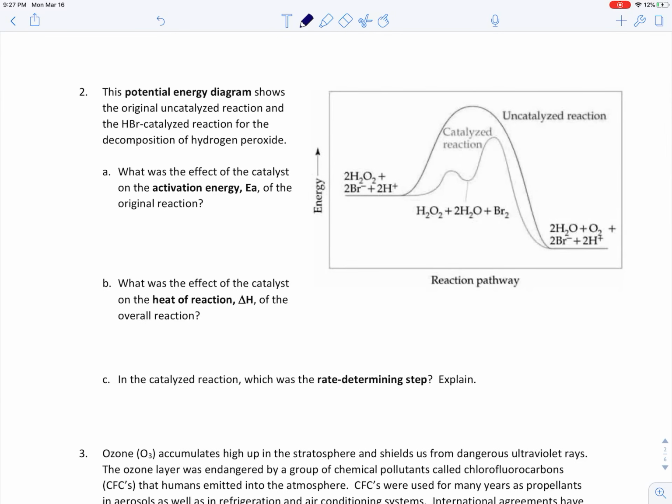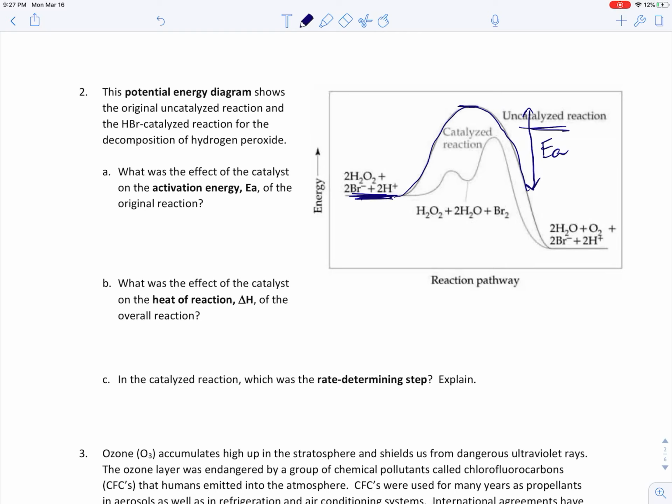Here we're looking at the same reaction, but this time represented as a potential energy diagram. You can see in the diagram that the large curve here on the outside represents the uncatalyzed potential energy diagram. There was only one hill, so it was a one-step uncatalyzed reaction. It's also a pretty tall hill, so it has a very large activation energy. If we think of the activation energy, the difference in energy from the reactants to the activated complex at the top of that hill. So it was a pretty slow reaction because it had a large EA.